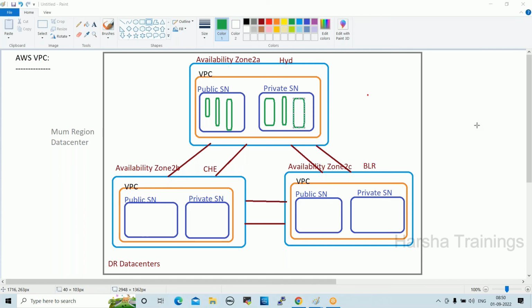As per the project team requirement, you can create public and private, or only private, or only public. This concept is very important. While working on VPC, we'll go deep dive, and I'll give you interview questions also.